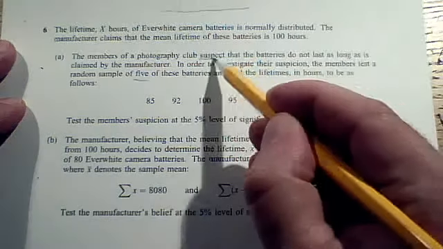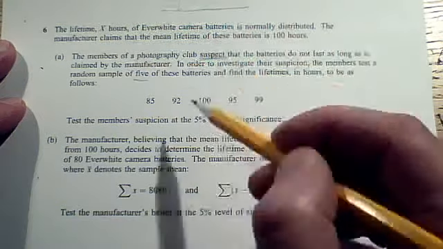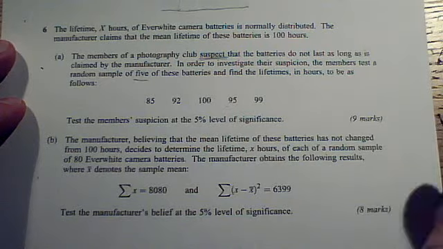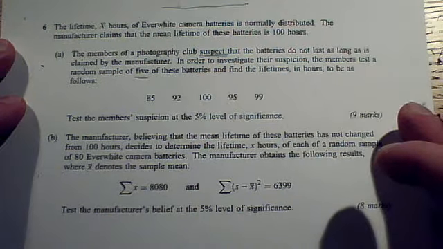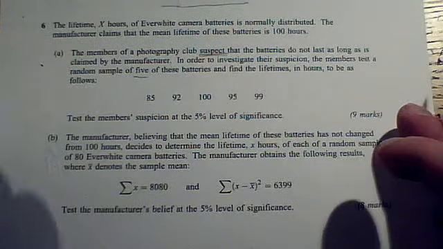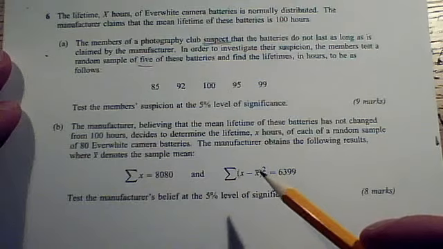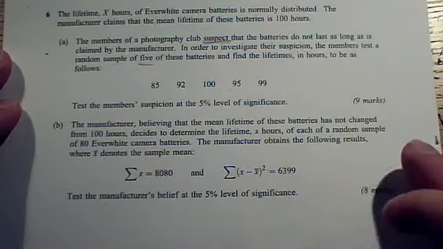Reach a decision about the suspicion of the members of the photography club. Talk about whether there is evidence or not evidence. Talk about whether you're going to believe that suspicion or not. Do not use words like prove or say anything that's too positive, which is a normal error that's made.